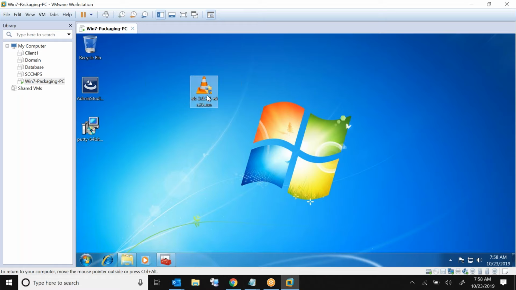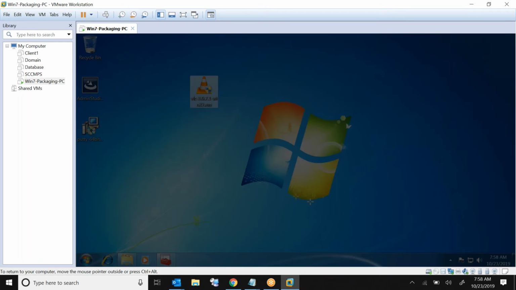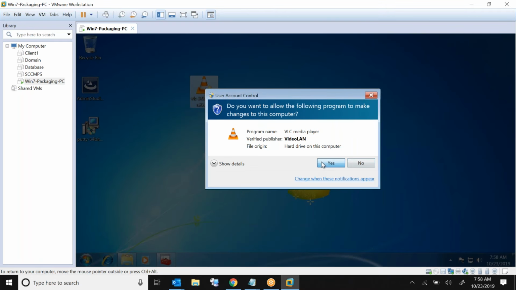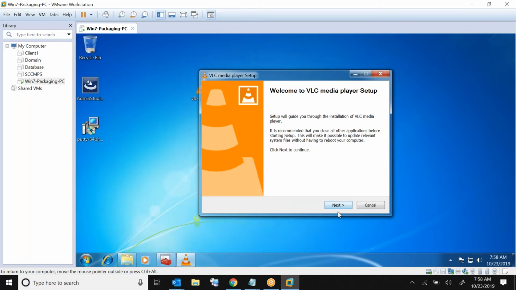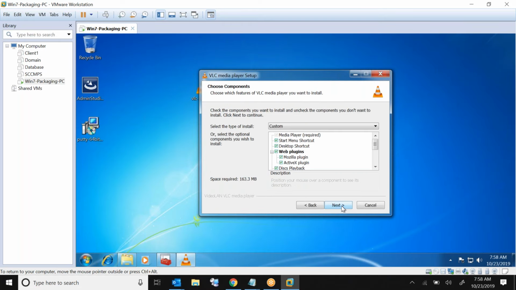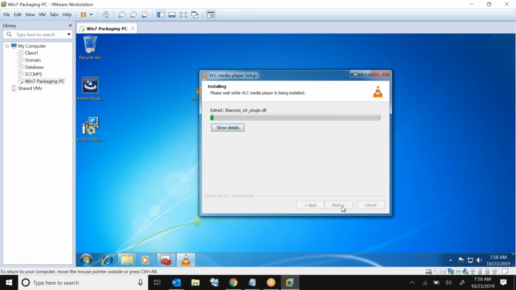Now I'm going to install this exe application and see what happens. So let's go, choose yes, okay, and choose next, next, next, install. Now what is happening? It's installing, right? Without calling MSI, because MSI is disabled at the moment.